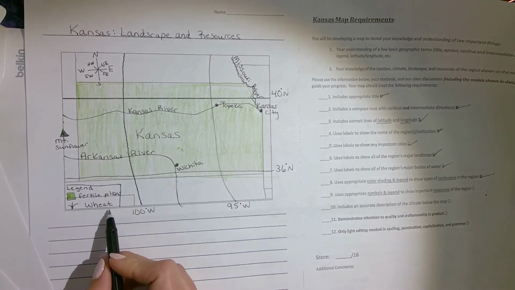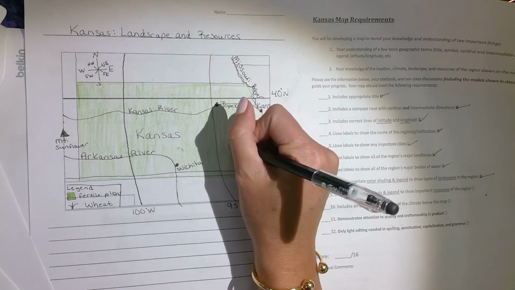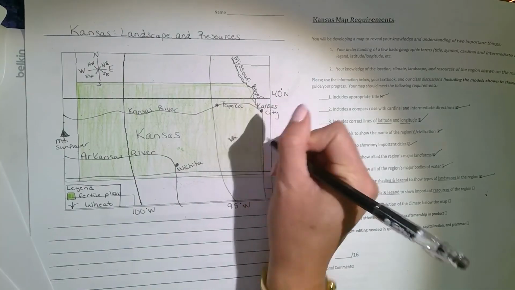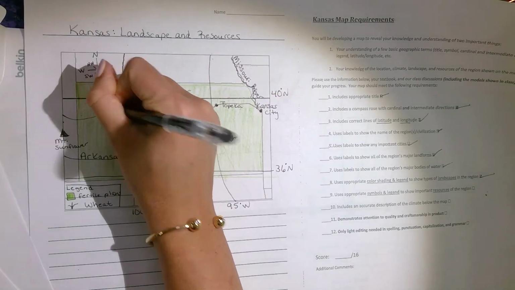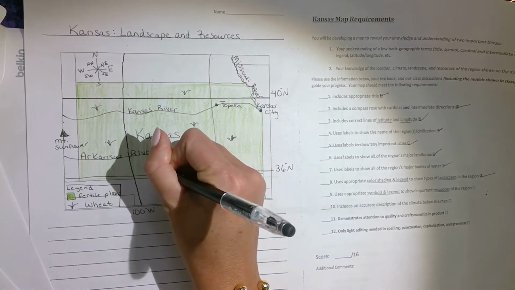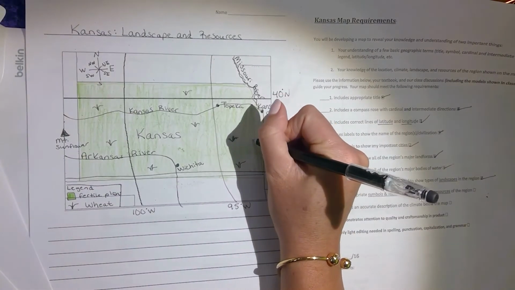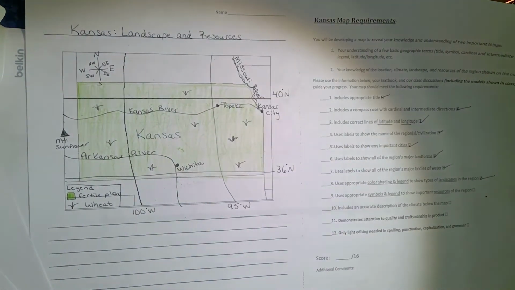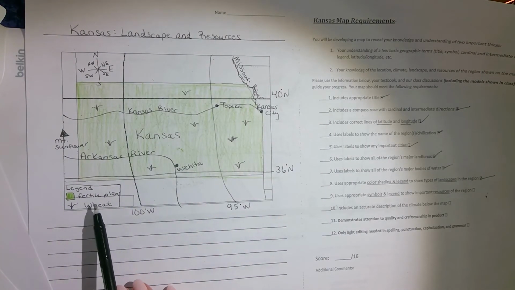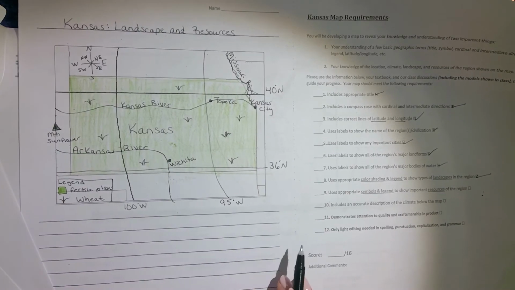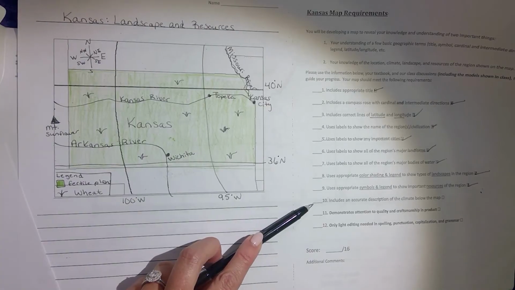in the legend. And now, because wheat's going to grow anywhere where fertile plains are, I'm just going to put little wheats where I want. However many you like. I'm going to spread them out all over Kansas. Technically, Mount Sunflower is not even in Kansas, so you can see that. Okay. I now have wheat represented in multiple areas on my map. Wheat is in my legend. I am now complete with step 9. Check off step 9. And we're ready for step 10.